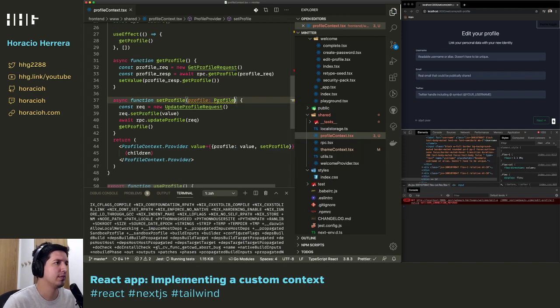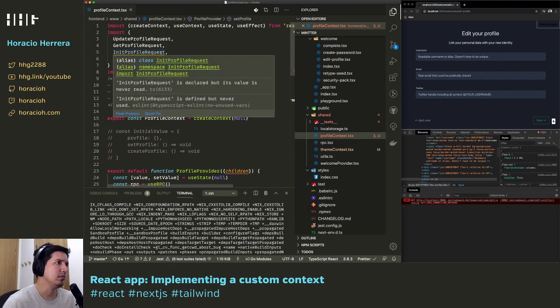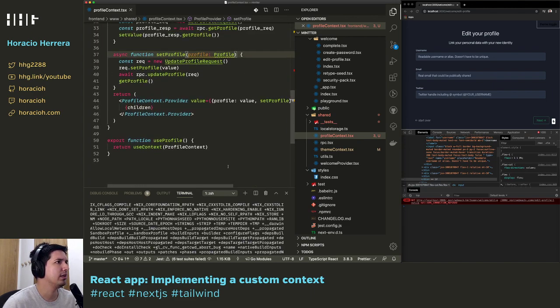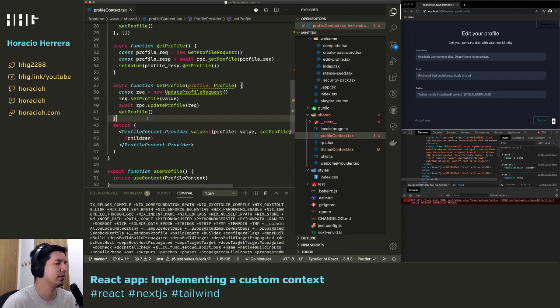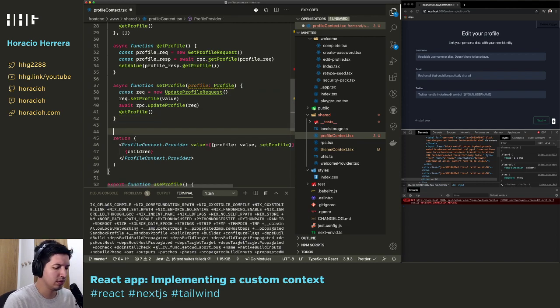Yes. And also I need the initProfile function. Async function initProfile, which accepts different things.